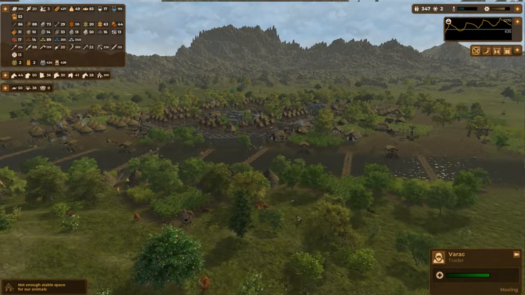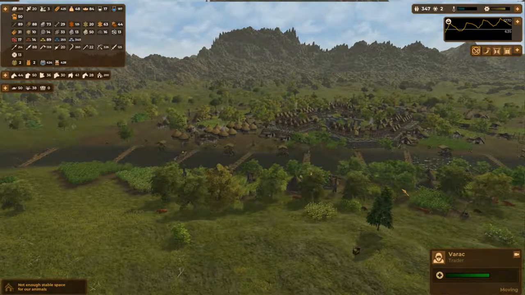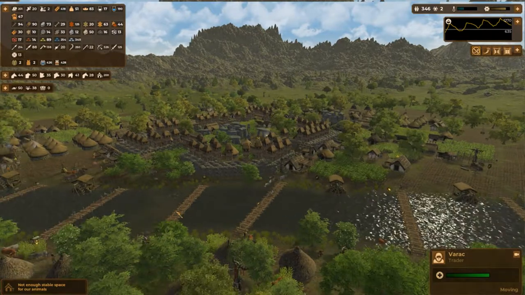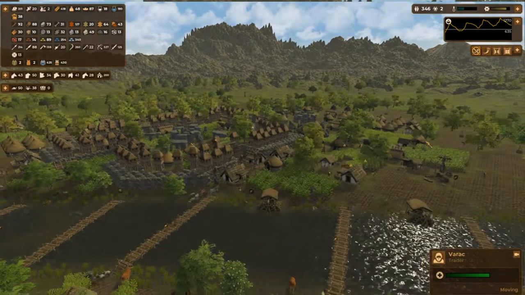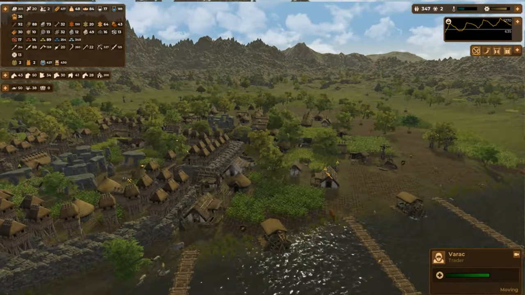So I planted some of my pulses or vegetables in this area, just across the river from my fort. Look at that, my fort is littered with towers, and that's the only defense I can think of to repulse any attack from the raiders.